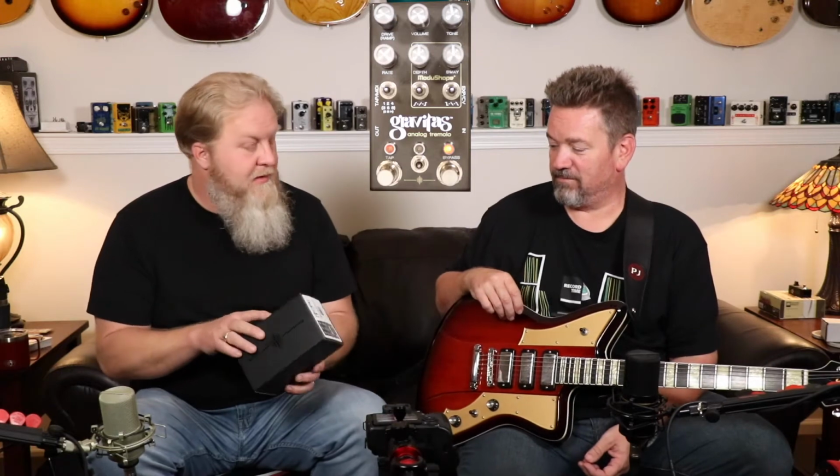Today we're looking at the Gravitas analog tremolo from Chase Bliss Audio. What a pedal it is. First of all, the box. Like anybody cares, but it does. It comes in a beautiful box.